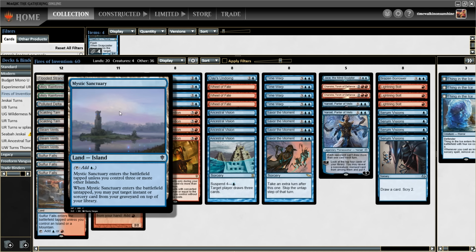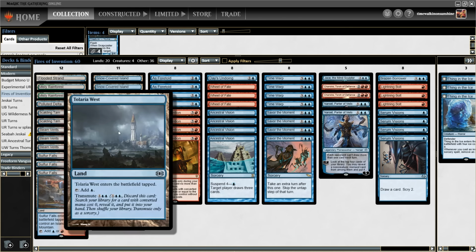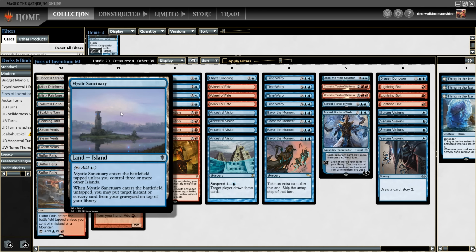So I'm starting off with just 1 Mystic Sanctuary because we do have a lot of non-island lands in the deck. Sulfur Falls, Mikokoro, and Tolaria West are all non-islands that don't count towards it. So I'm a little bit wary about having too many and having these enter the battlefield tapped.